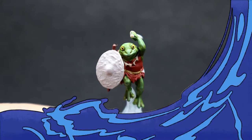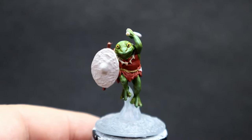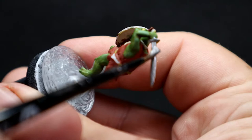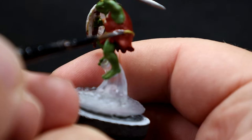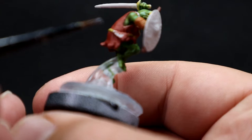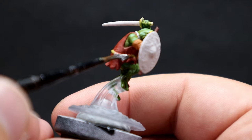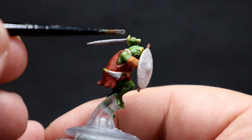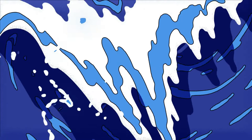Now for the metallics, I'm using Gun Metal, and I've switched to the other Bullywug since he has a nice big sword — easier to show off metallic usage. We're painting the sword as well as the bits of scrap metal tied around their waist as a little armor. This Bullywug has one piece on each side, so don't forget to pick out both. Do two coats if needed since mine came out a little grainy.